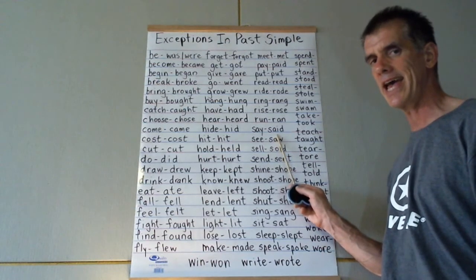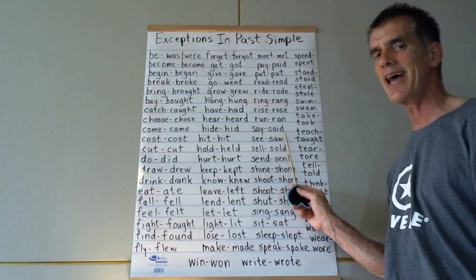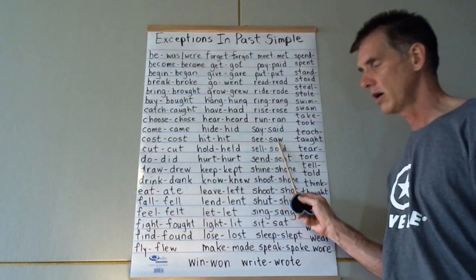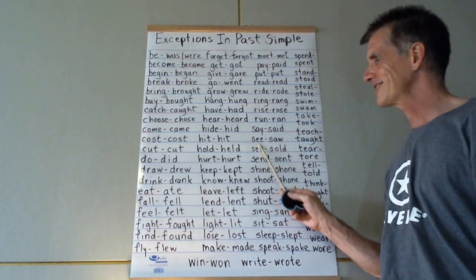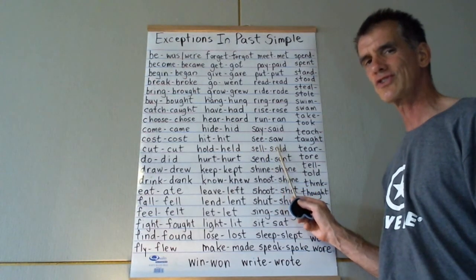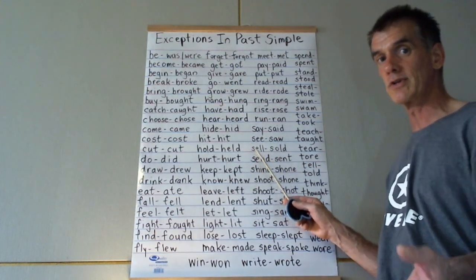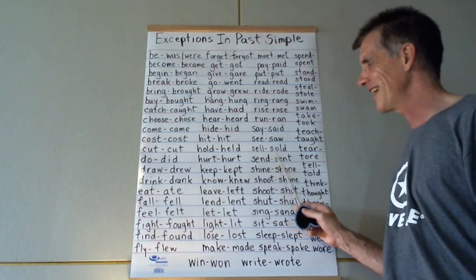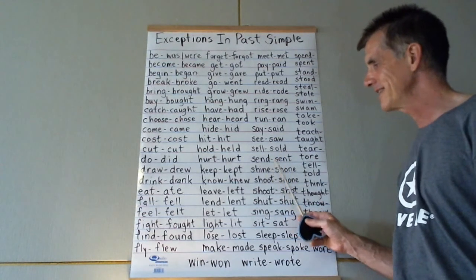Said, said, say, said, short E sound, okay? And see and saw, okay? Seesaw. So that's a little funny. See in the present tense changes to saw. Seesaw. Okay, so that's maybe an easy way to remember. It's a mnemonic. And this one, sell and sold. Sell and sold, okay? Send and sent.